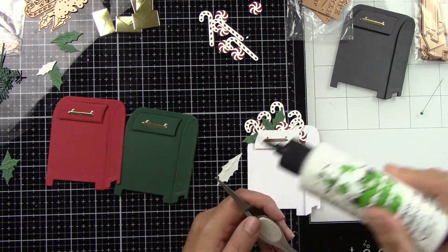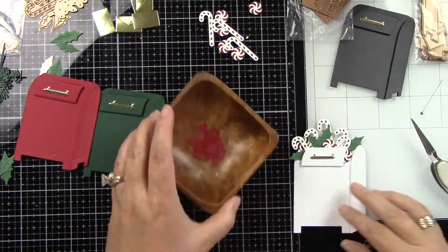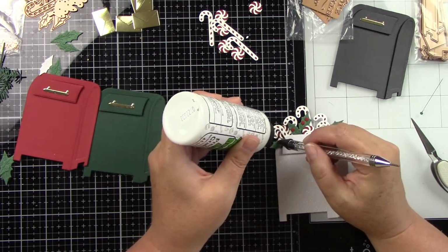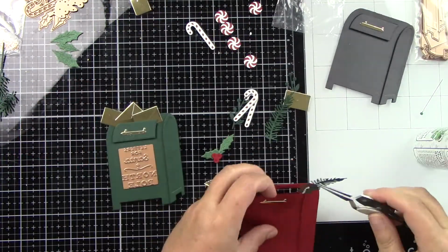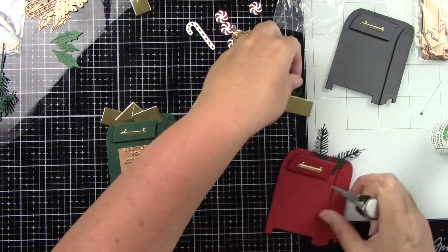Just using my tweezers helps me to tuck things in place. And look at how cute that is coming together. Then I have some die cut little holly berries that I'm just going to place all over the background. I just wanted to bring in a little bit more red to this. Now we're also going to be doing some hot foiling, so stick around for that because that's going to happen towards the end of the video. So you definitely want to see that come together.